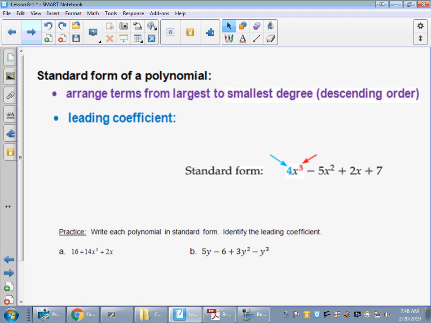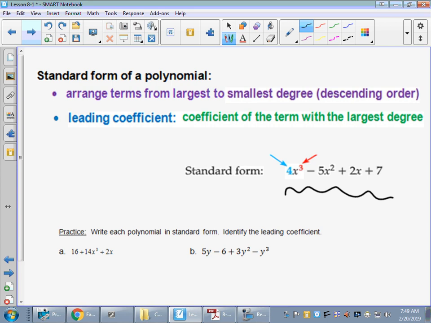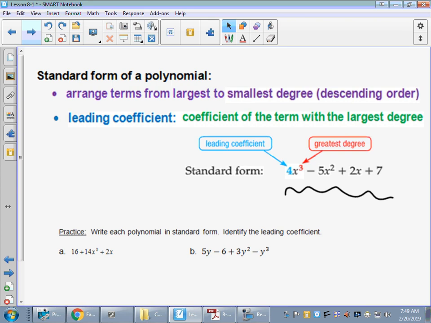And we talk about the term leading coefficient. What does that mean? Leading coefficient is the coefficient of the term with the largest degree. So if we take a look just at this example down here, we've got it in descending order, that's already in standard form. We can say, okay, the greatest degree is 3, so that's why it's leading the way. And then you can see that you've got your 3, your 2, your 1, and there's no exponent here. Constant would go last. And then your leading coefficient is what we talked about being 4. It's the coefficient in front of the greatest degree variable. So that would be 4 there.